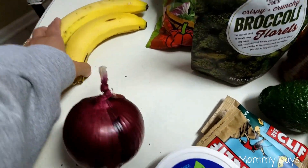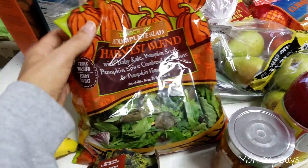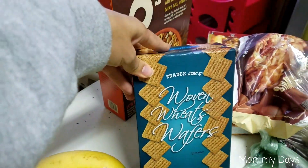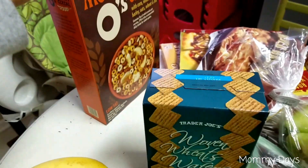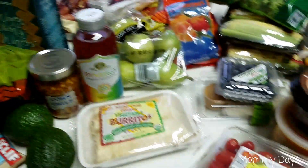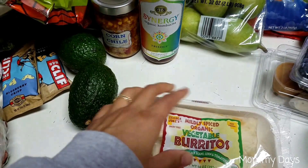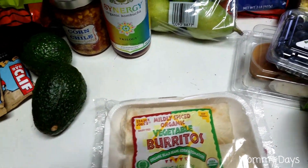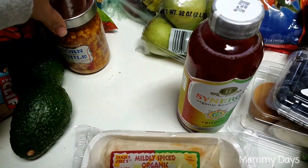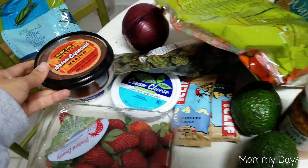An onion for one of the recipes. Two bananas — one's already been broken into. Right here is a complete salad. Here's an equivalent to Triscuits that are really good and non-GMO. Here's his multi-grain cereal. Then we have tomatoes also for this recipe. Veggie burritos — you've seen these several times in my hauls. This is a kombucha — this one's for my husband. I still have some in the refrigerator so I didn't get any more for me. This is the salsa for the cheese dip.